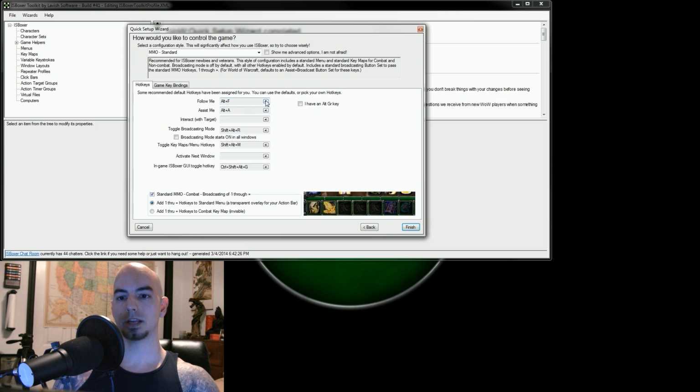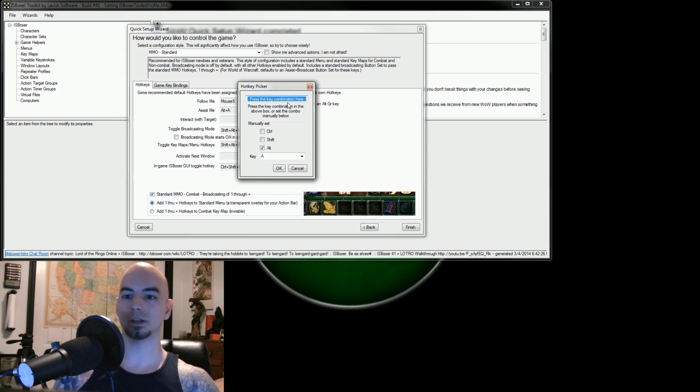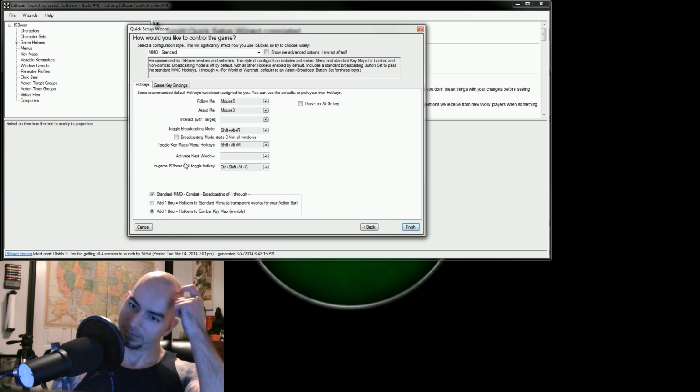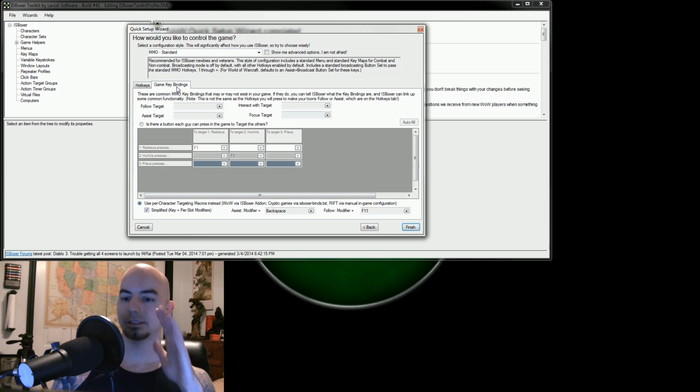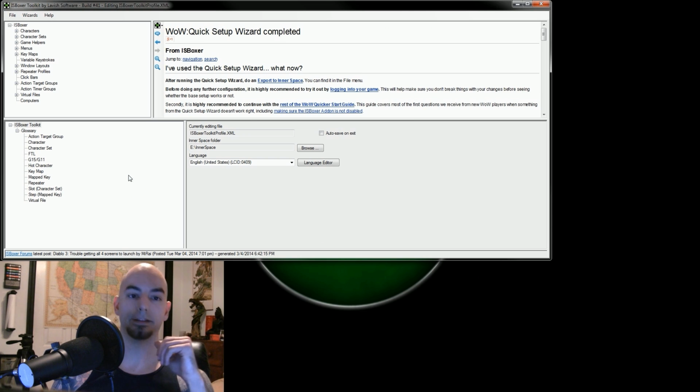Next, I'm going to change some things here. Follow was mouse 5. Assist was middle mouse. That's fine. Whatever, I'll leave that because I'm not going to use it. Basic broadcasting. This is all set. Backspace, F11. Great. And we're done.